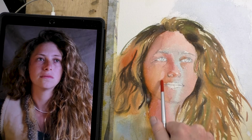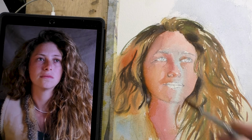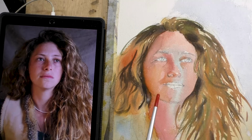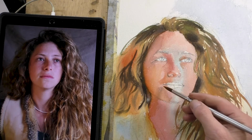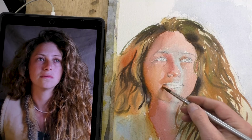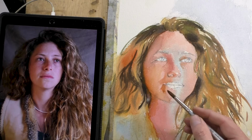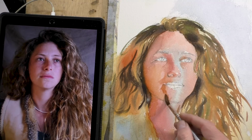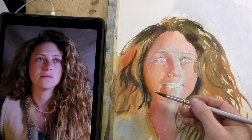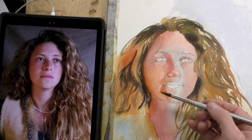This side is darker than the other side. And I'll go down here to the chin. From the corner of the mouth, pay attention that we have light on the left side, we have some light here. So we want to leave it untouched. It's very important for the feeling of this coming forward, the face, the chin, the cheek here. A little bit yellow, more yellowish.